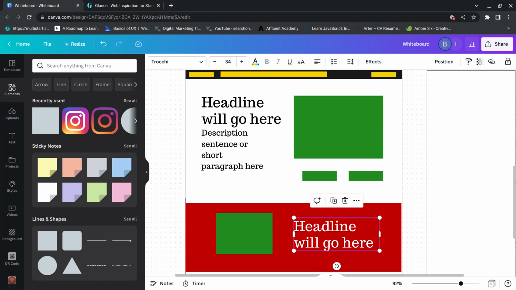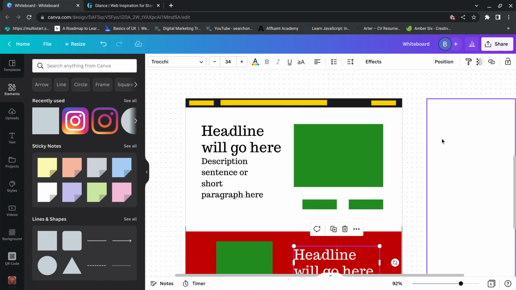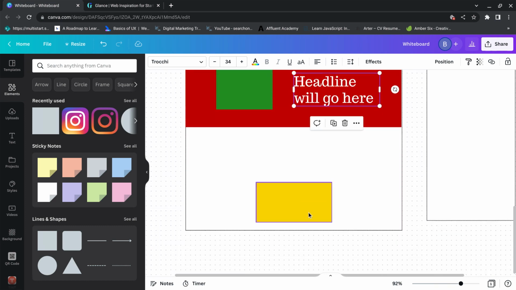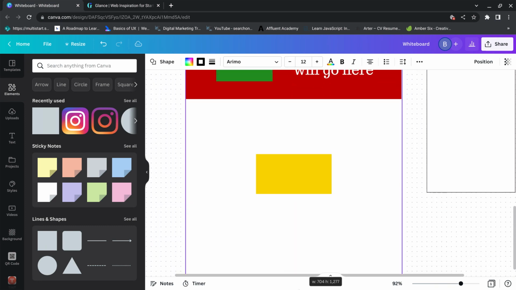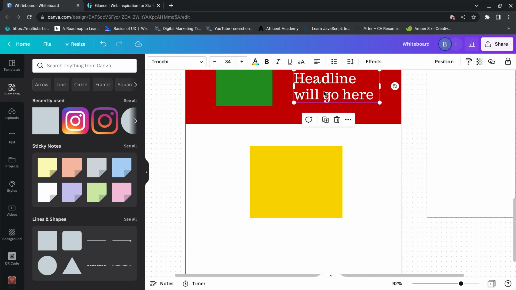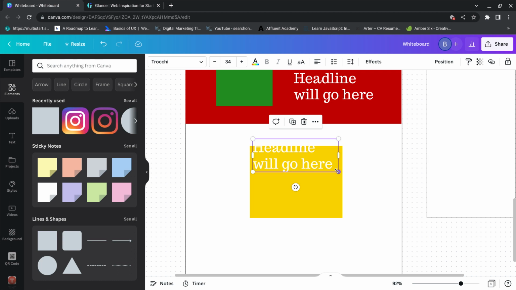I'm not going to do the same on mobile. I'm sure that if you're able to do this, you can do the same on mobile as well, just changing the dimensions slightly. Let's make this a bit bigger. We're going to have our about me video here, and a little title to go with that as well.